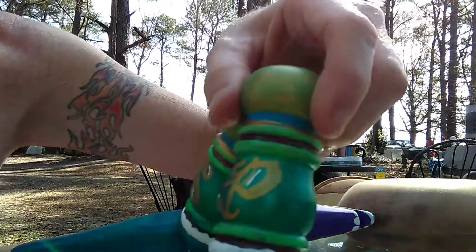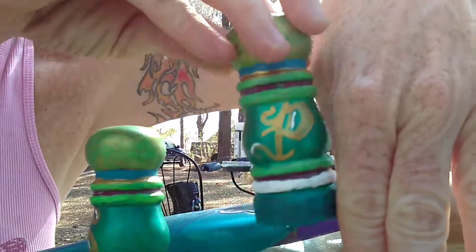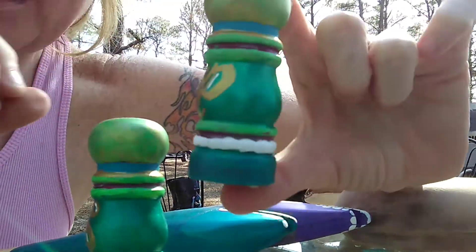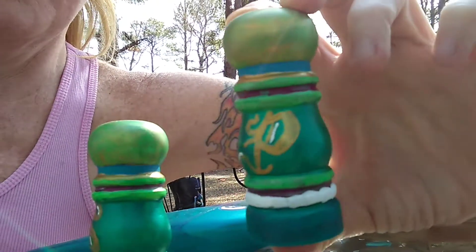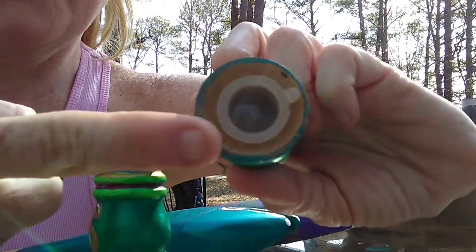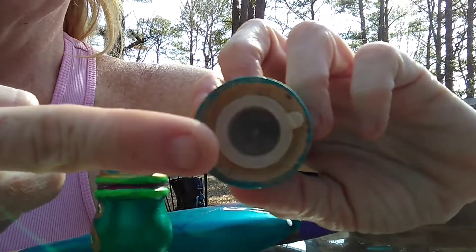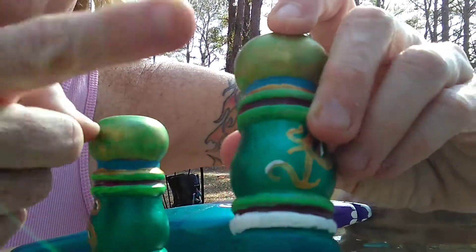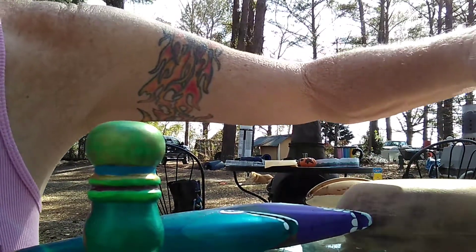Then we have salt and pepper shakers going on. Look how little — I've got little bitty hands. How cute are they? They have little stoppers in the bottom, original stoppers. All of my salt and pepper shakers are vintage, most likely from the 1970s — so they're as old as I am. And Sunday I'll be 48, baby. Proud to say.